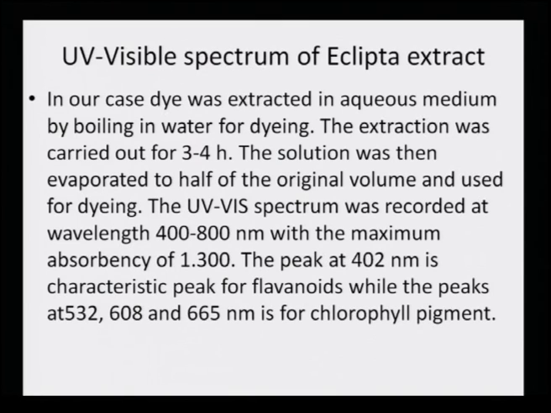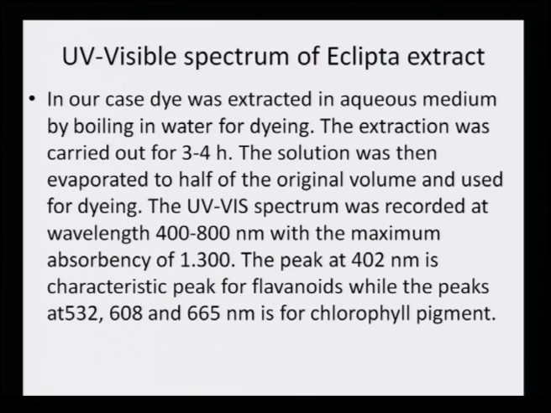The extraction was carried out for 3 to 4 hours. The solution was then evaporated to half of its original volume. That is what I said, that it was reduced for dyeing, because otherwise it will be a very dilute solution and the color on the fabric will appear very faded. So, for that matter we need to concentrate the dye extract, and once it is evaporated to 50%, the UV visible spectrum was recorded at wavelengths between 400 to 800.